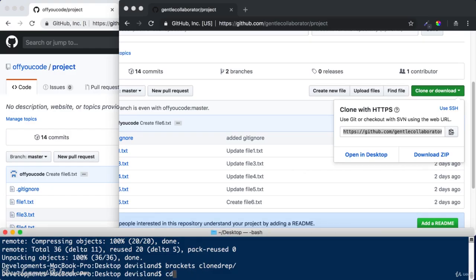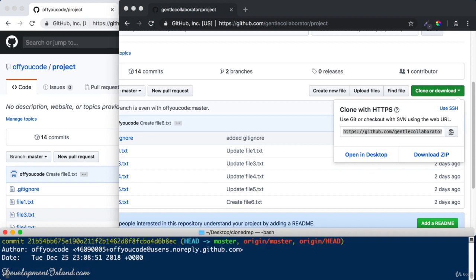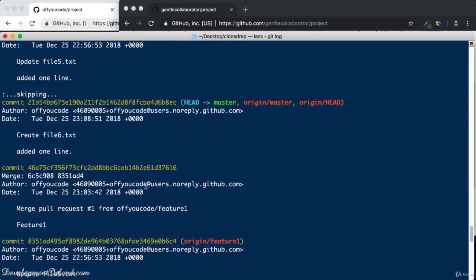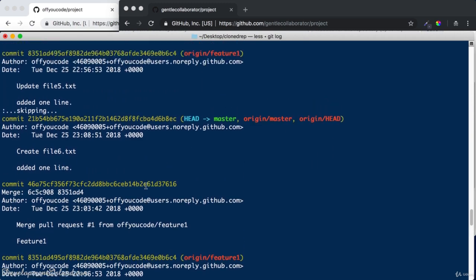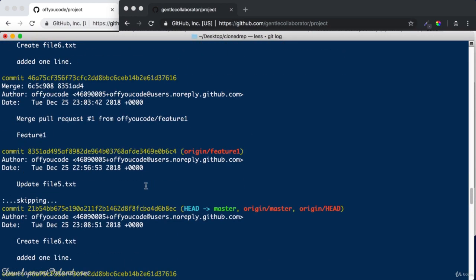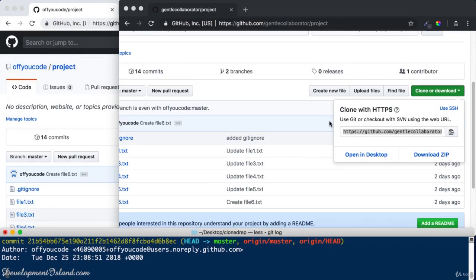So first I'm going to go inside the folder, and then I'm going to use git add. Or before doing that, let's check the output of git log. And here you can see that we've got the whole history of this repository, including any merges, commits, and so on. Everything is there. All right. So when you clone a repository, you actually clone the full content of the repository, including the git files, which include the git log and so on.